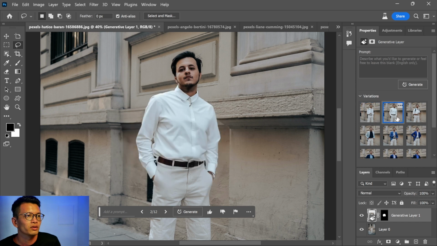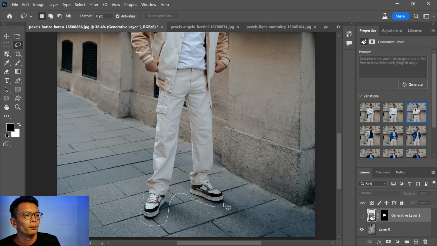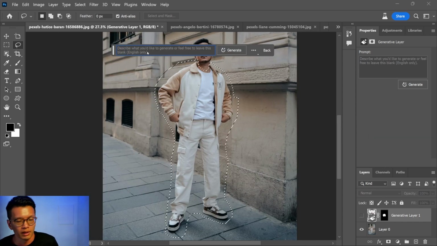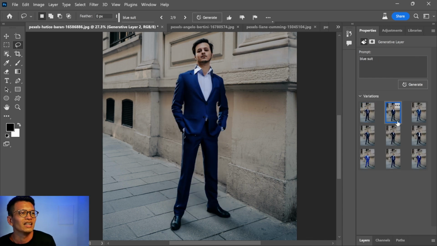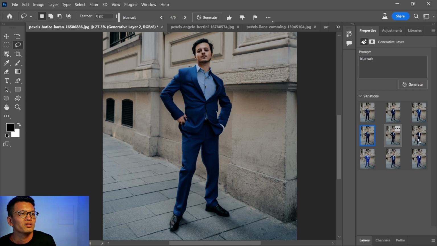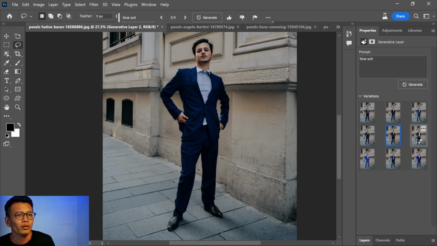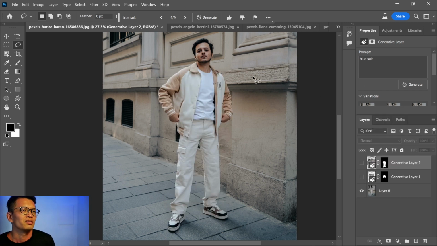Oh my gosh. What's that? Nope. Nah, it's just, what is this? Option 2, let me select the whole person except his head and maybe give him a blue suit. Okay, here we have 9 options and no good. Weird. Something going on around here. Now the hand is weird. This one, the hand as well. Let's see if we can find something passable. Nope. No. Nope. Oh my gosh, so crumpled. So what I think is going on is that the pose this guy has is just a bit too strange that Adobe's AI just hasn't figured it out yet.